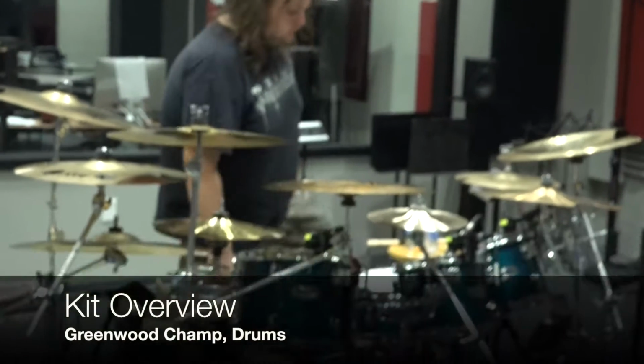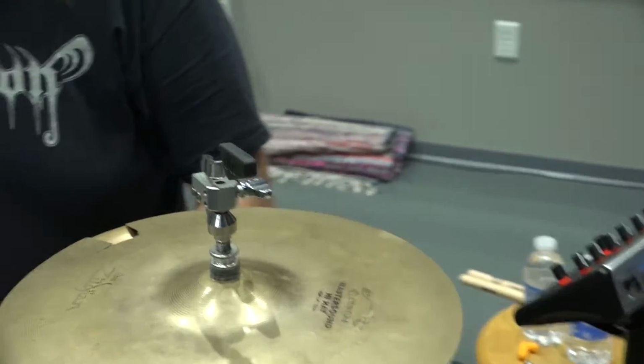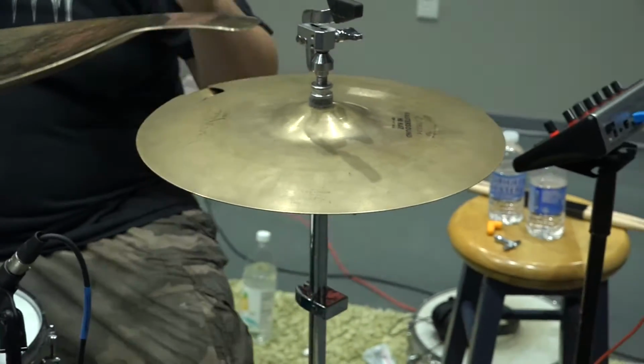Larry Greenwood, tell us about your kit you got here. All right, so I'm gonna give you a little rundown on cymbals for starters. You can come on over and I'll show you a few details. We got an A Custom Master Sound 14-inch on the top, Zildjian, and these are mismatched.